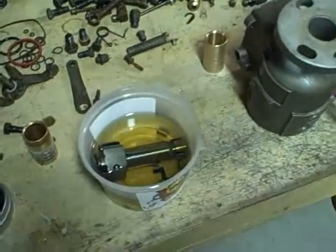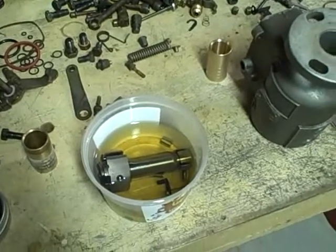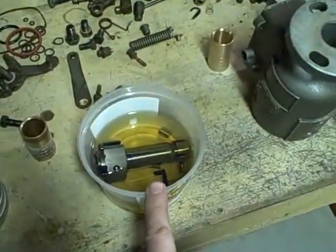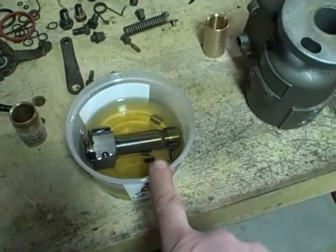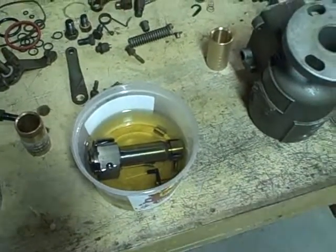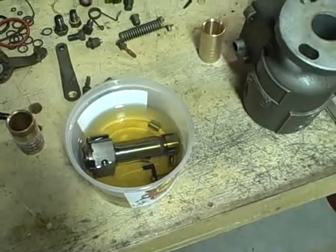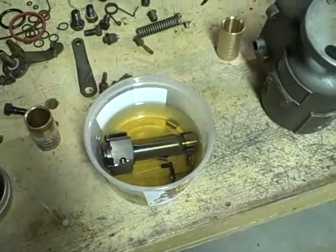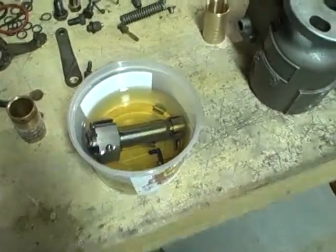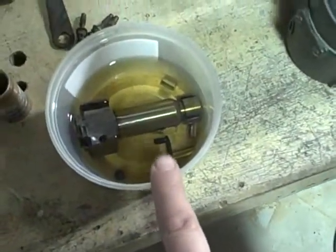The normal mixture for that additive is, for temperatures above zero degrees Fahrenheit, one ounce per 25 gallons. What I've done here is a 50-50 mixture, because I'm primarily interested in lubricating these parts — I'm not looking to actually burn this fuel. This is going to be forced out during the first cranking over of the pump and priming it. Once the fuel starts coming in, it will take over the job of keeping the pump lubricated until the engine starts. I've got enough in here to keep the rotor assembly fully covered.